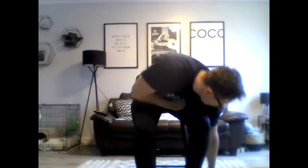So for these ones, we'll need weights and the pole. Two of the exercises we'll be using a weight, and one of the exercises we'll be using a pole for. The first one we're going to be doing is normal chest presses in front. So we'll have that weight. We're just going to be pushing that weight in front, like so.